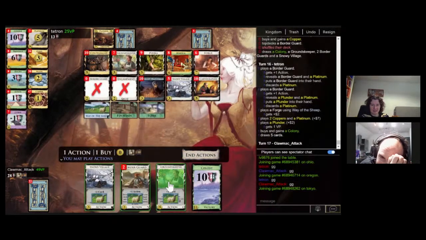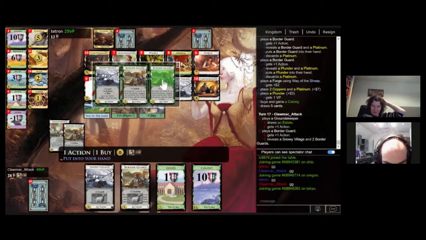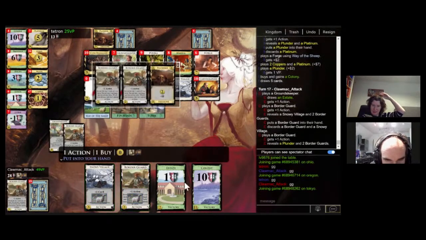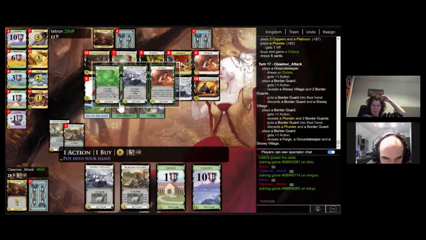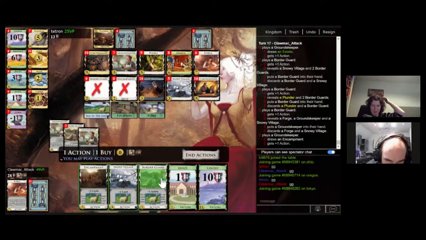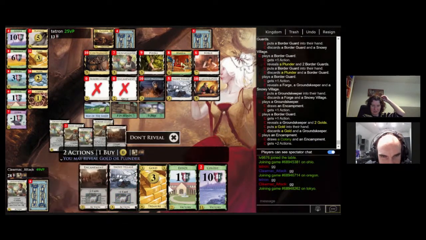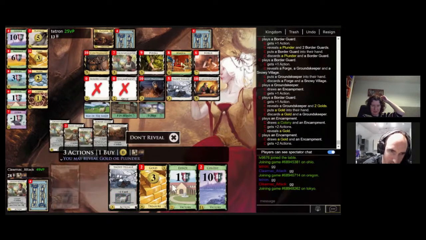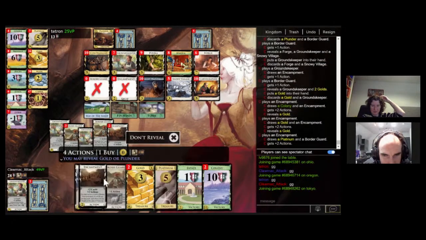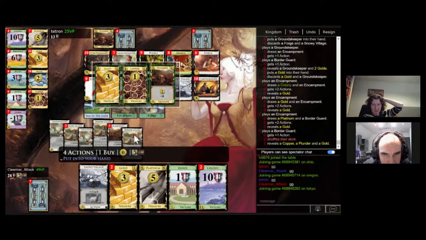This is hopeless to catch up, really. I need my Snowy Village to actually come in a better hand, which it's just not doing. I'm not going to be able to forge a second Snowy Village, so... Oh. You'd think now that I've trashed 13 cards, I'd be getting close to having a better deck. It wouldn't necessarily be catching up, but yeah. It's actually really important to get the plunders, no, the encampments.